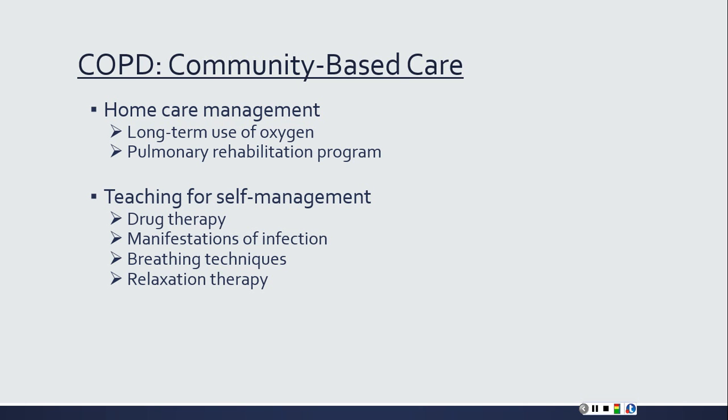Pulmonary rehab programs may go in. These are our patients that maybe go to a rehab facility to improve exercise or activity tolerance, and improve the ability to care for themselves as much as possible. Depends on the patient and condition, obviously, but those are commonly used for our COPD patients. We want to teach self-management as much as possible, including drug therapies.